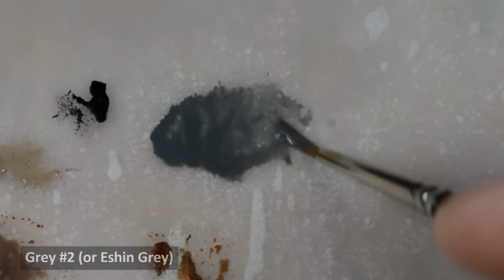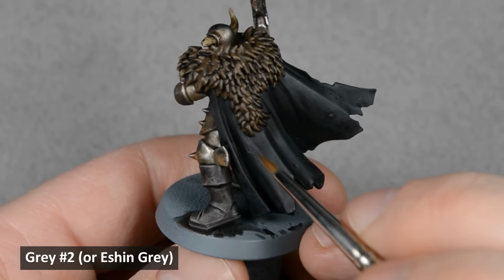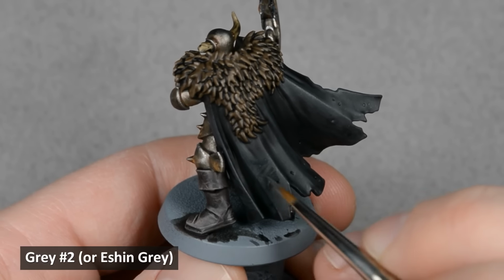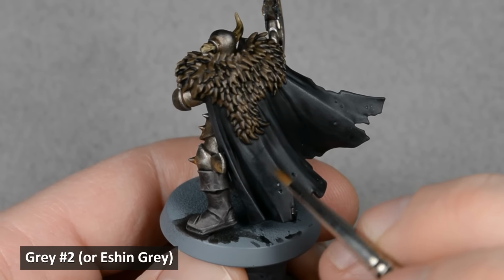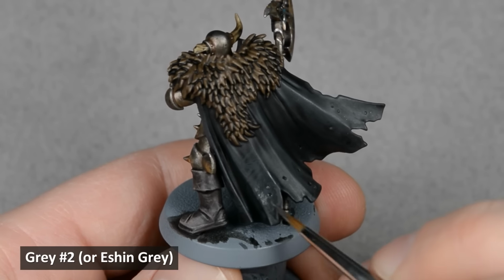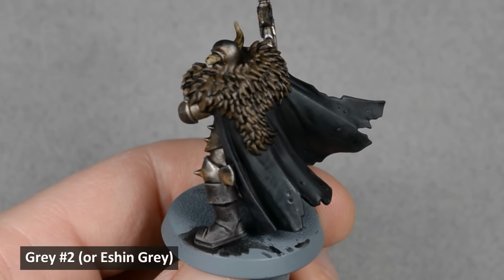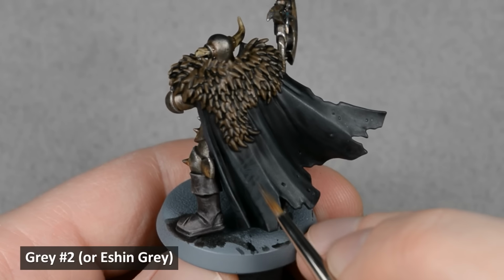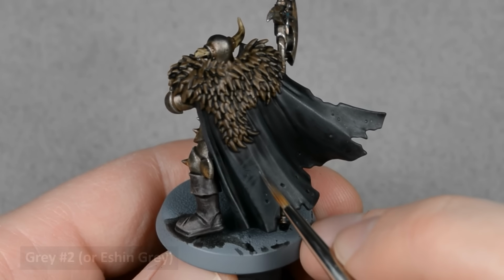Next I highlighted the cape. I'd like this to have a worn look as well. I started off by thinning down some gray number 2 with plenty of water. With barely any paint on the brush, I added some random scratches and marks across the cape. If the color looks too strong in some areas, or if you make a mistake, that's okay. We'll be able to tone it down with a black glaze next.